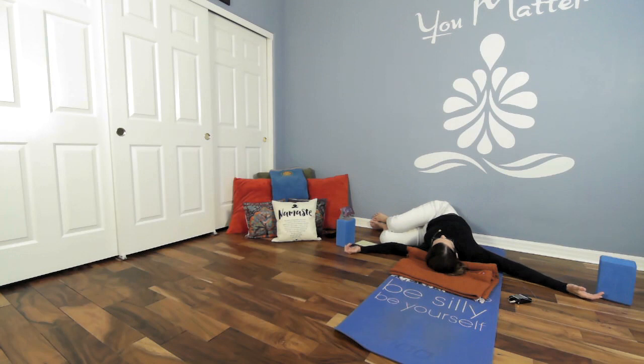And this is a different side. So take your time and notice, what does your body feel? You might need a block on this side, or maybe you don't. Maybe what you did on the other side is different than this side. So ask your body what it needs.